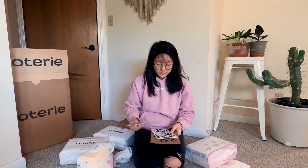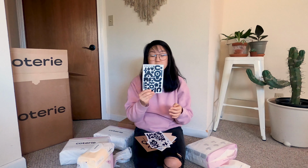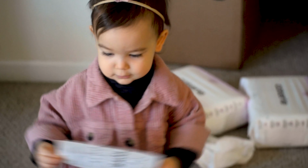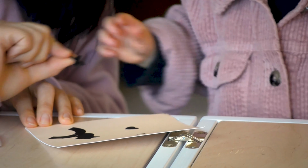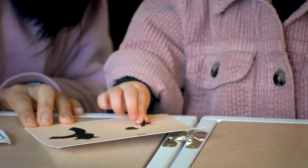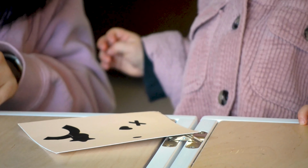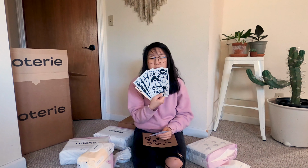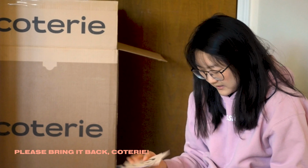They used to, back in the day, send out a sticker sheet with all of your orders. On the back has some instructions or examples of how to create cool shapes with this, but we never really got to that part. We just went to placing them on paper. So this was really cool. I love the concept of it. I've saved all the ones that I have. So yeah, that's what they used to send.